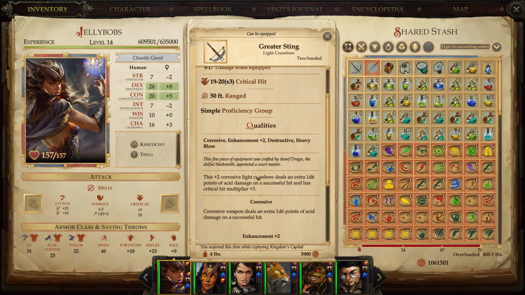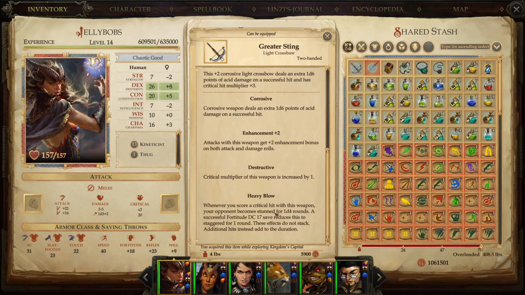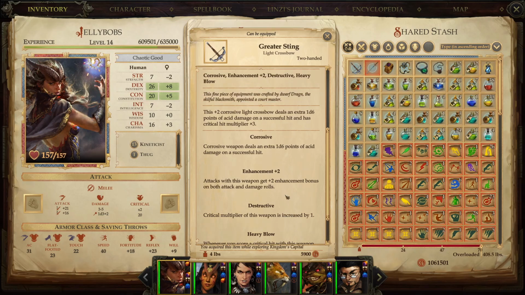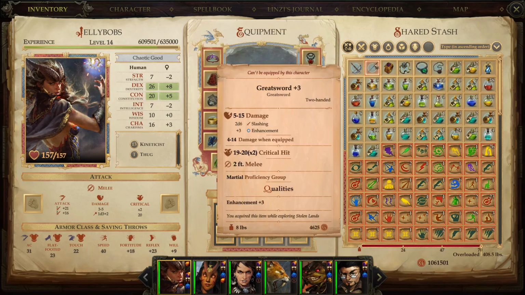Plus 2 corrosive light crossbow does an extra d6 points of acid damage on a successful hit, with a critical hit multiplier of times 3. And heavy blow. Whenever you score a critical hit with this weapon, your opponent becomes stunned for d4 rounds. A successful Fortitude DC 17 reduces this to staggered for one round. That's something new for Jubilost.